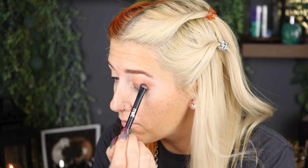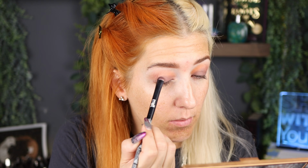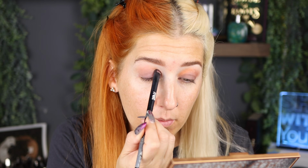But obviously the shimmers and everything, that's where I'm really wanting to test this out. But before we do, in the Mirage palette, I think I'm just going to take the shade Nirvana. It's like a neutral brown shade. And then that is the shade, I think it's Big Dreams in Empowered, and just throw that onto the lid. Okay, there are the mattes. You let me know if you're seeing anything different. I'm not seeing anything different. Let's go in now with the golds, okay?